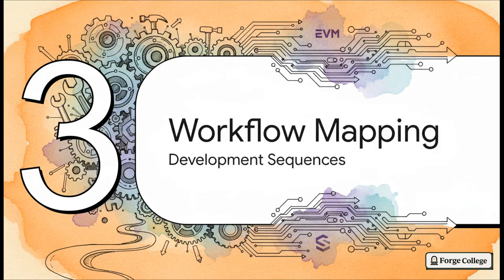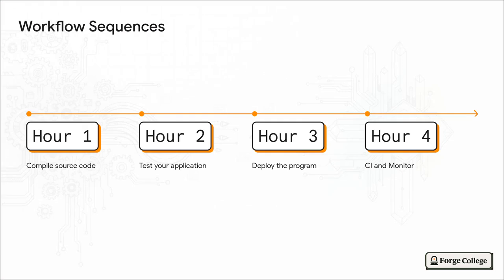Phase 3. Mapping your development workflows. Let's shift our focus from individual tools to the actual sequences we use to build software. Development workflows can feel like this massive, tangled web of commands, but we can actually flatten it all out into a strict, logical sequence. Compile, test, deploy, CI, and monitor. By breaking down the big, scary development cycle into these logical sequences, we expose exactly where the familiar EVM path and the new Anchor path diverge. And spoiler alert, the Anchor path is about to move a whole lot faster.